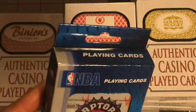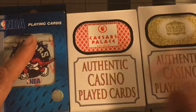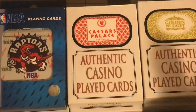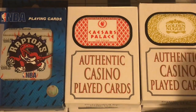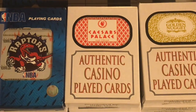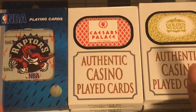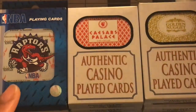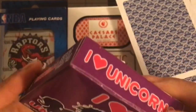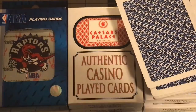They also had NBA playing cards — I got the Raptors set. In total I got 12 new card sets. I'm going to start collecting cards — I'll keep one deck from each set I got and use the others for swapping. The current ones I use are just the regular Dollar Tree ones, but I also have unicorn ones. I'll use the rest in games.